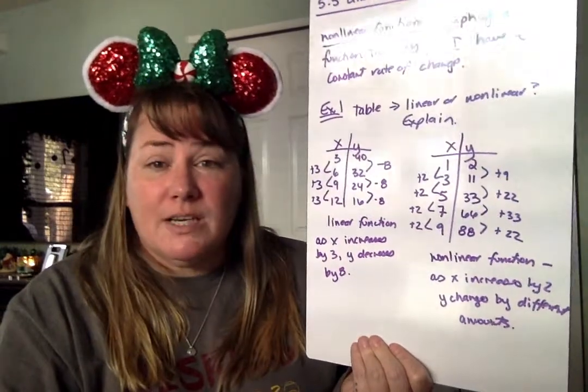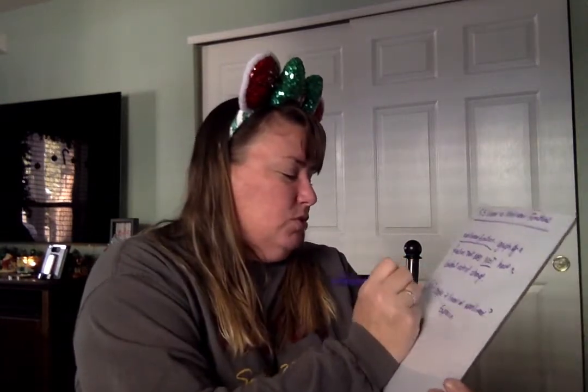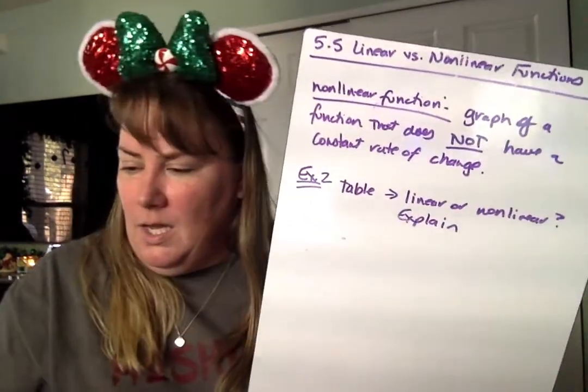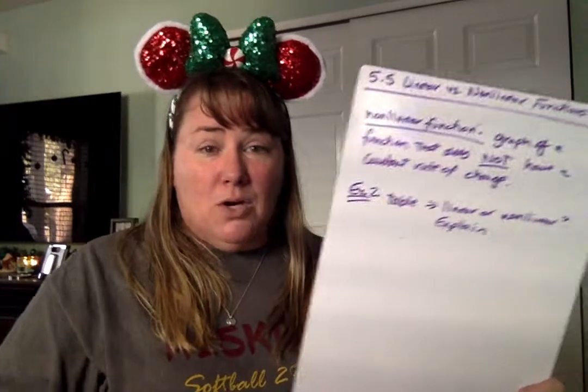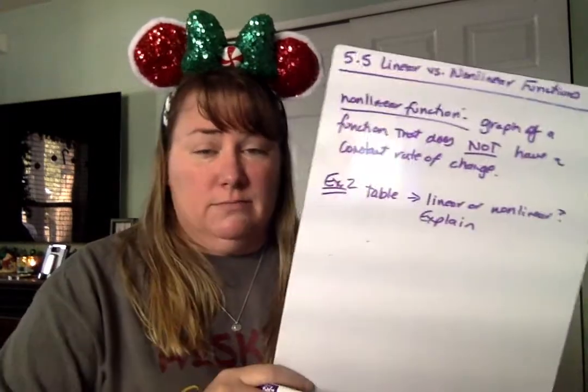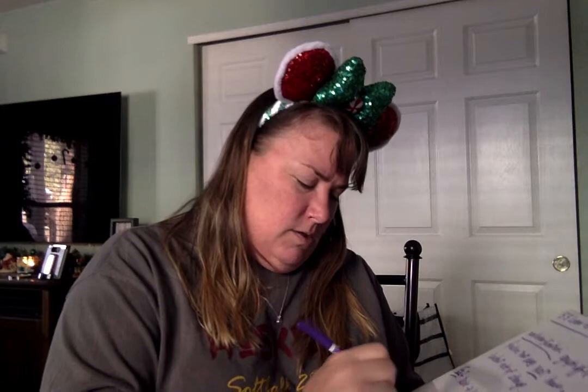Okay, we're going to do the same thing now, but with graphs. So we're figuring out if it's linear or nonlinear, and now we're going to give you graphs. So I'm going to change this example 1 to example 2. Make that super simple. And let's draw some graphs. So remember, line versus not a line. Don't overthink this. Okay, first graph.